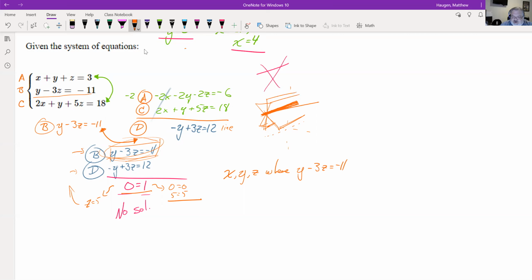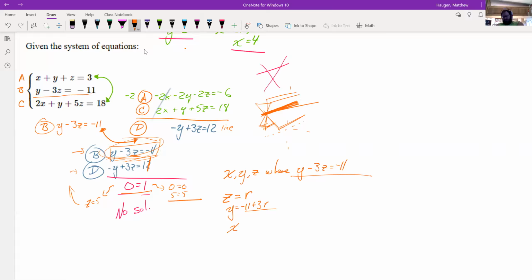One of the other ways is to parameterize it. So if that was an 11 instead, we might say, okay, let one of those be a parameter. So let z equal r, so some parameter r. Then that means that y would have to equal negative 11 plus 3r. If we put the r in there, then we have an equation for y in terms of that r. And that's essentially the same thing as this statement. It's just got r's in it instead.